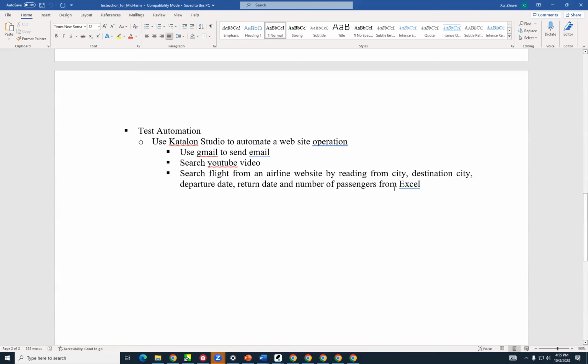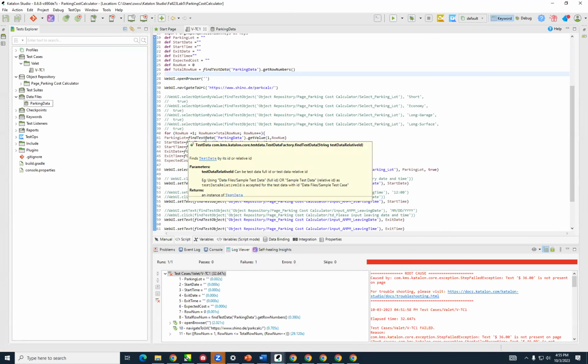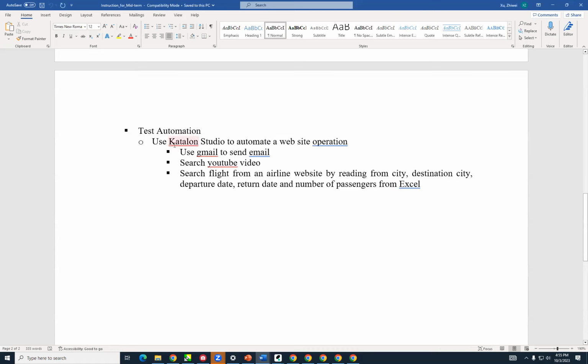This is very similar to what we do here. What we do here is we run a for loop, and then we read from the Excel the data we are looking for, and then we put it into the text field and click search. So in your midterm, you're going to use something similar to what I do in here.